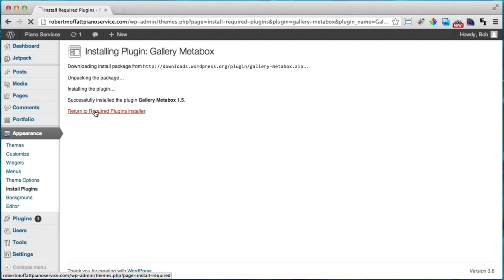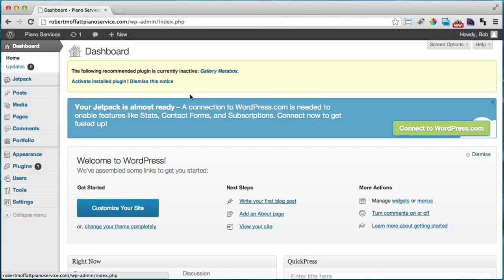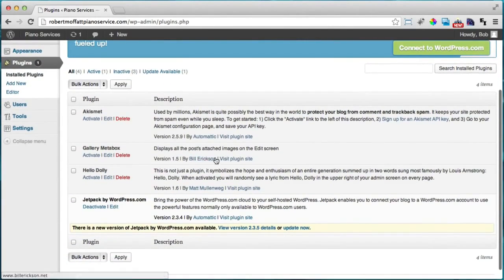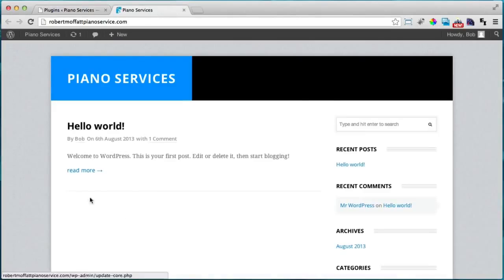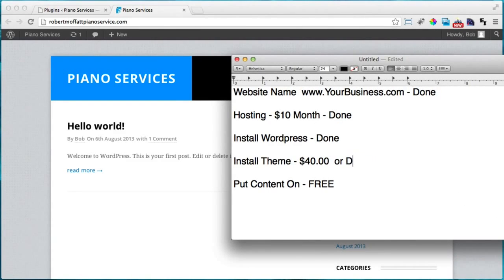So now we can return to the dashboard, and our new theme is totally installed. Oops, we have not activated the plugin, so it says that we need to activate it now, so I'm going to do that. So let's find our Gallery Meta Box, and I'm going to click Activate. So now that box has disappeared, and our new theme is ready to go. So let's check this off the list.